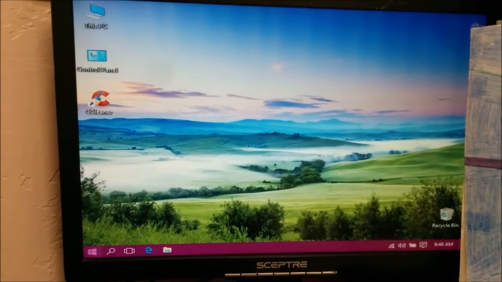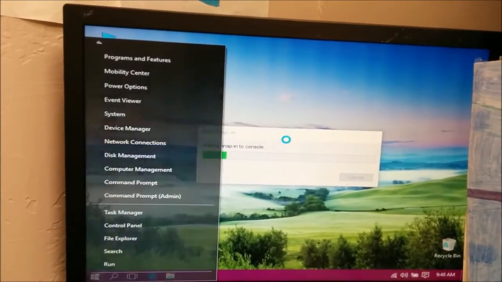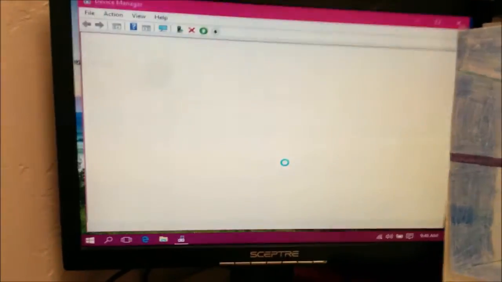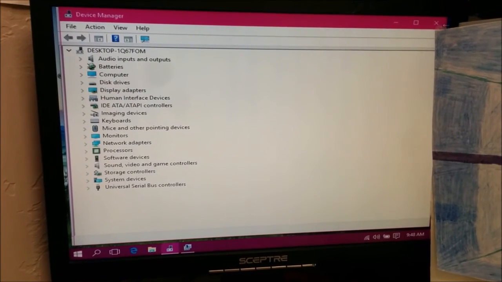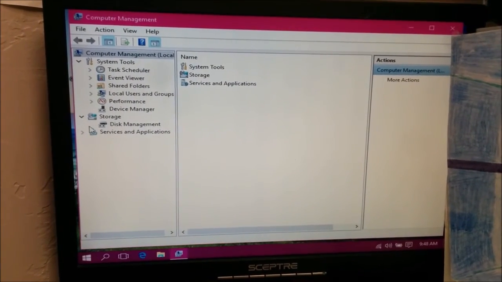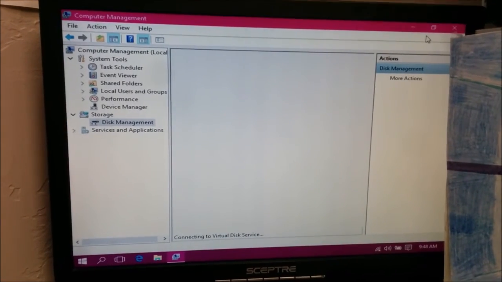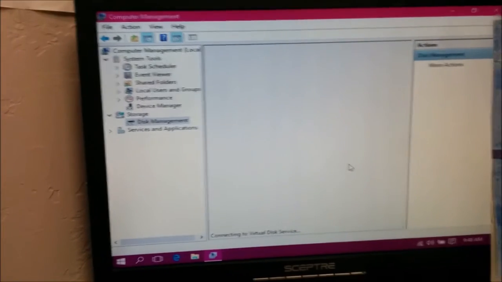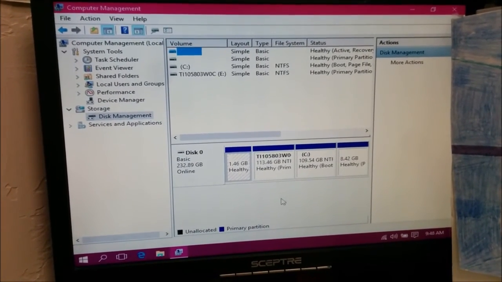Windows 10 is slow right now. Probably because it just... Why don't I go to Device Manager? What the heck? I don't know. I'll just X out of it. Okay, but anyways, I don't want Device Manager. Okay. Disk Management. Here's one way to free up your space. Delete one of the partitions. Alright. Come on.